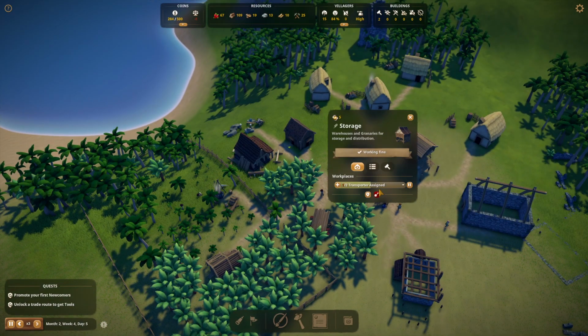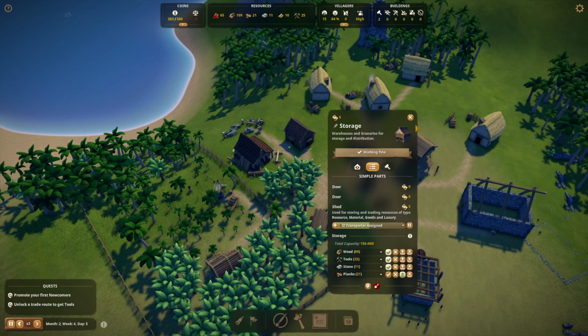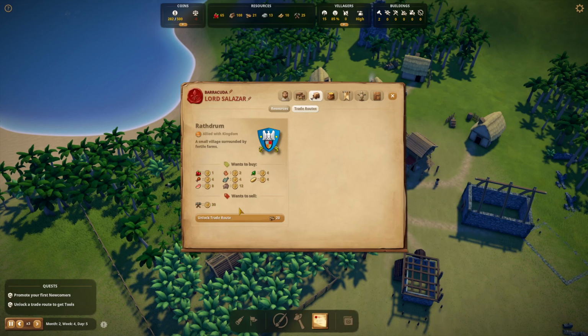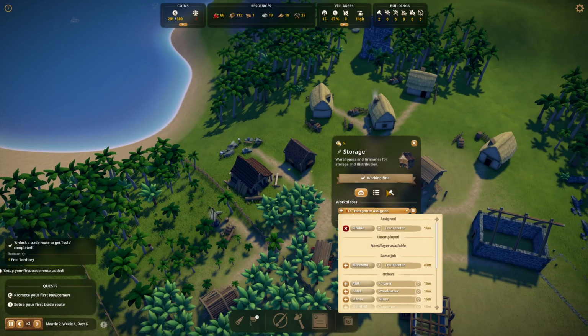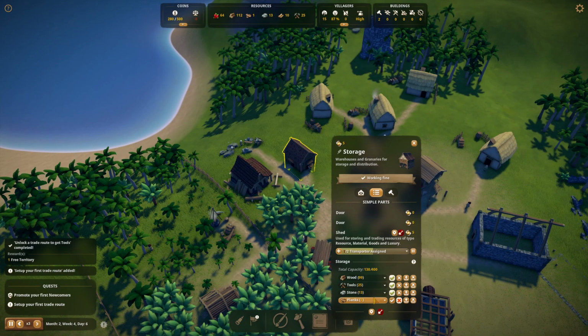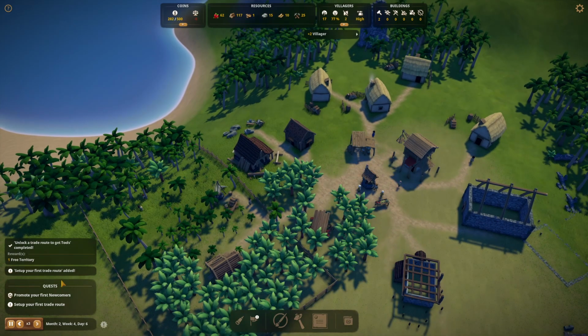See, 19 planks. It looks like they're not. 21 planks. Let's go ahead and unlock the trade route. Perfect. And then let's go ahead and tell them not to stock anything here. Refuse. That way they take that one away, and we can store something else in the future.